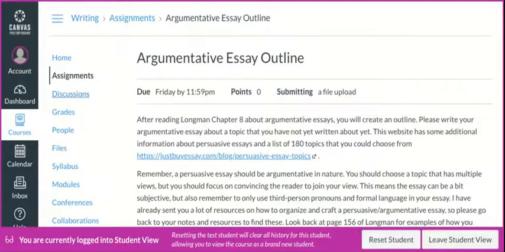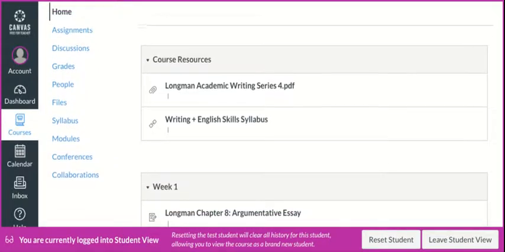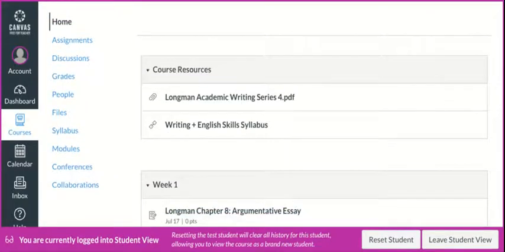Okay, later on in the term, we'll be using other types of assignments, and I think by that point you should be familiar with Canvas, but there's actually discussions where you can write initial posts and then respond to other students' posts. It's kind of like what you've been doing with the email chains and the group chats on WhatsApp. It's just a lot more organized and a lot more clear. So you'll be using those for your academic seminar classes.